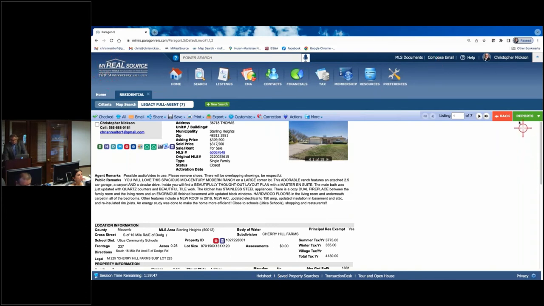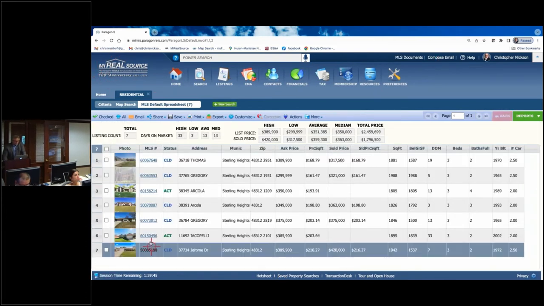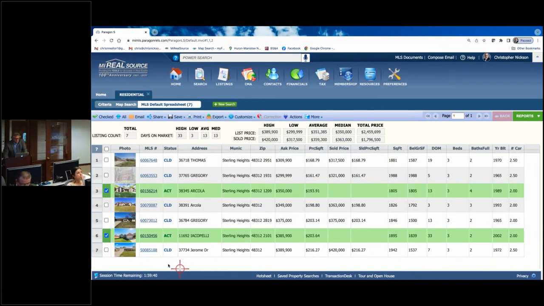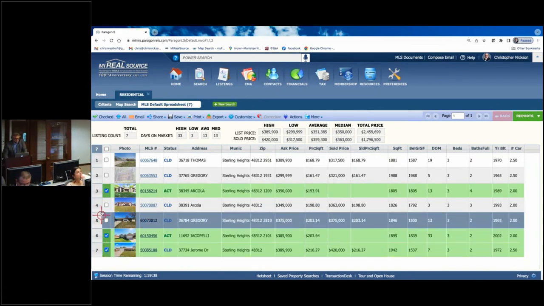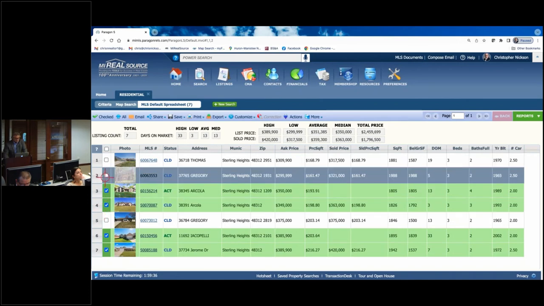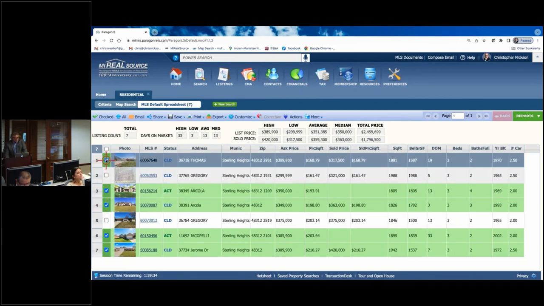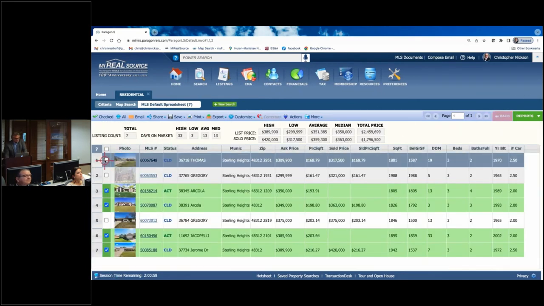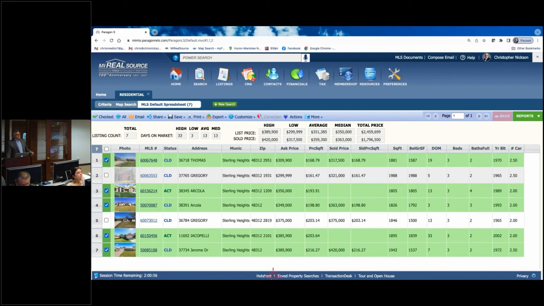So we'll go back to where they are. There were 7 of them. I'm going to take the 2 actives, and then for this class, I'm just randomly selecting 3 closed. Oops, let me go back, I double clicked that by accident. There are my 3 closed. At this point, we're going to start the CMA process. As I told you, there are 2 versions: a shorter version available through Paragon, and a much longer, nicer looking format through CloudCMA. We're going to do the shorter version through Paragon.